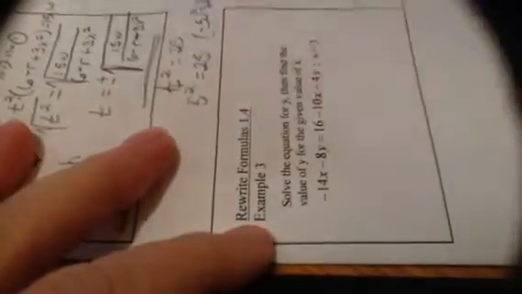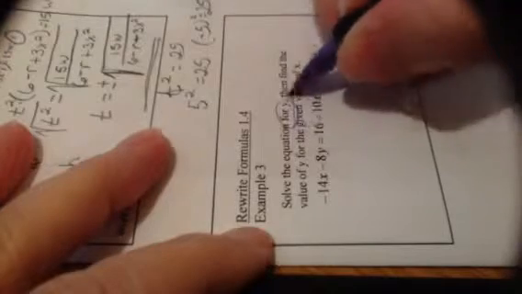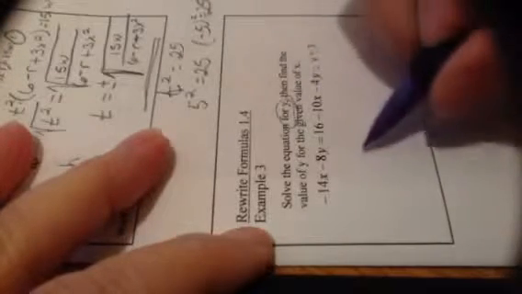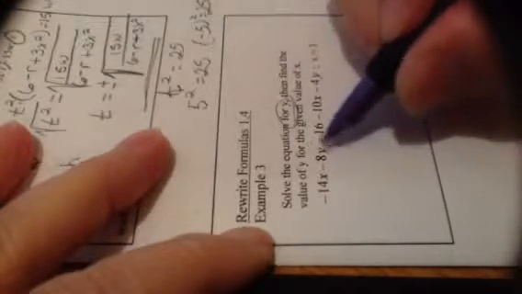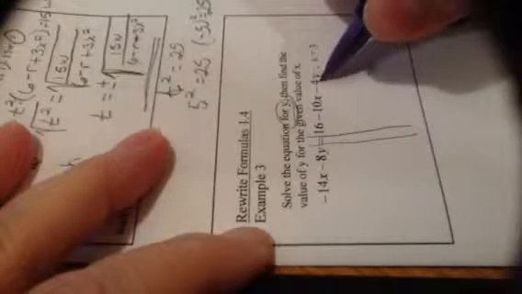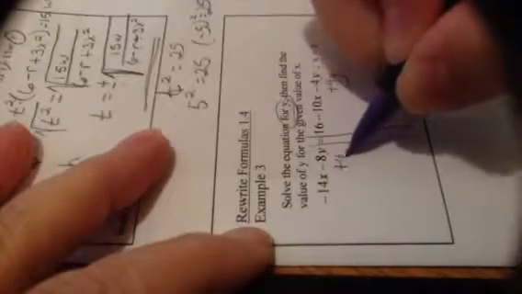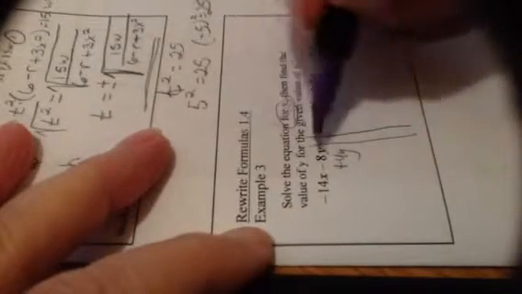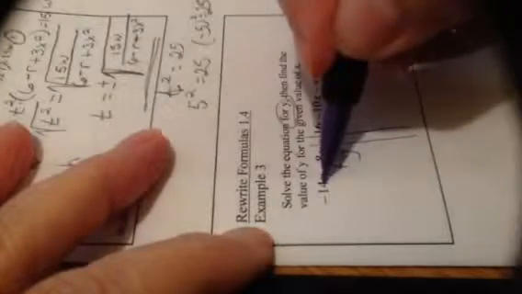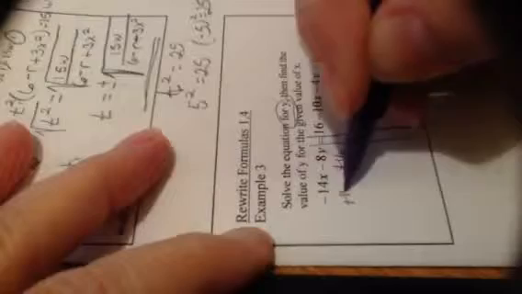Okay, our next example, right here, we were solving this equation for y. So I looked to find all the terms with y. I want to get them all gathered up together. So I'm going to bring this value over here. So I'm going to add 4y. And I want to remove the values that don't have a y to the right-hand side. So I'm going to add a 14x.